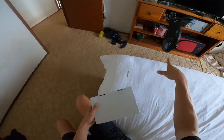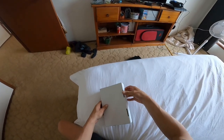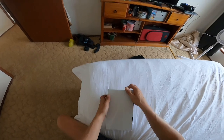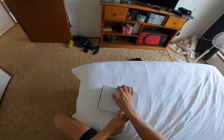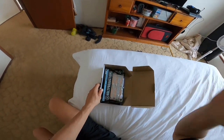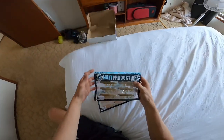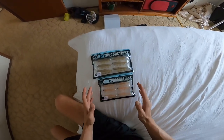It is probably arguably one of the better prawn lures that you can get your hands on these days. We all know what they are, and if you don't know what they are, get out from your little rock. The Holties. I only got two packets this time, got some 4-inch and some 3-inch. Let's go catch some fish with them.